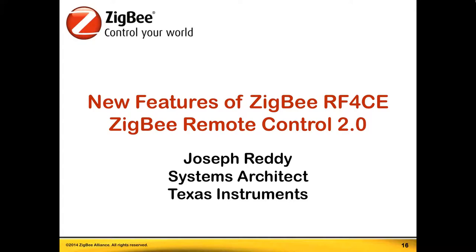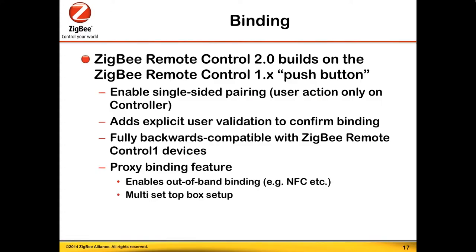So I will spend a little bit of time getting into a little bit more technical detail about some of the features that Ted and Kate talked about. The first thing that we did in ZRC2 was to have an enhanced binding mechanism. As you all know, binding is the process by which the user pairs the remote control with the equipment that they are binding it with. This is very important because it's obviously the first step that the user does when they use the remote. So it's important that it be very simple and robust and foolproof.